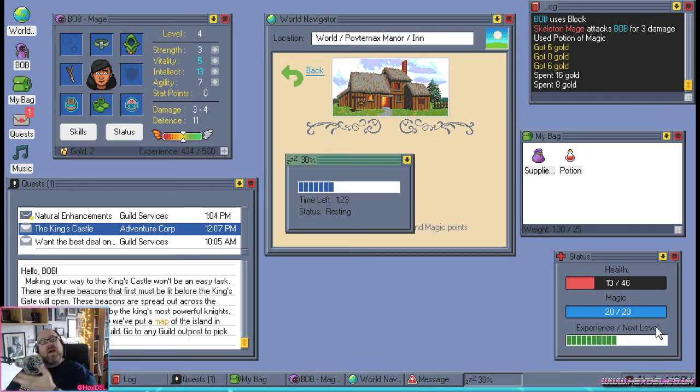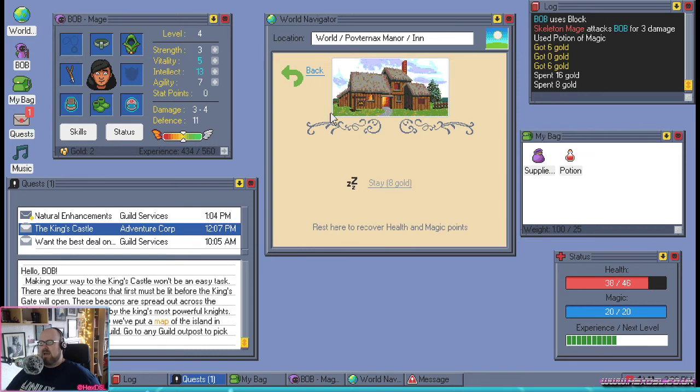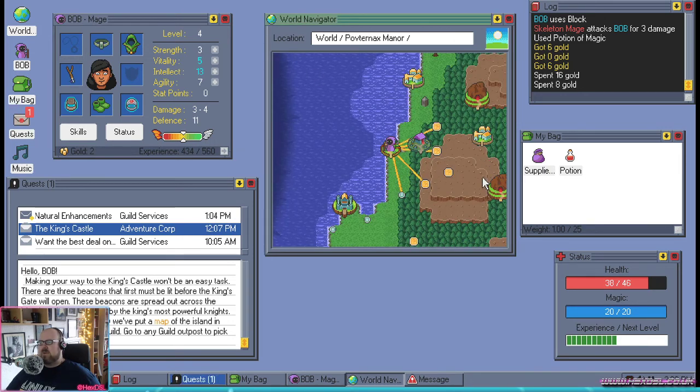We should get some health back, which is nice. And we're up to like 46 health. We started off with like 30, we're up to 46 health now, which is cool. And then we can carry on going. So now we can head this way. Now the map, you can see the tentacles are coming. But as you've seen, it's far enough away between the sea and the tentacles that I can still go back down and do some exploring before they cause a problem. I haven't yet got caught by them, but that's not to say I won't.